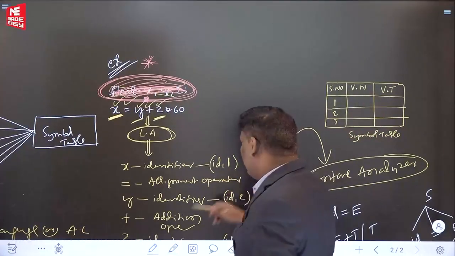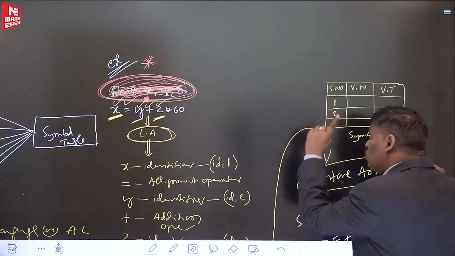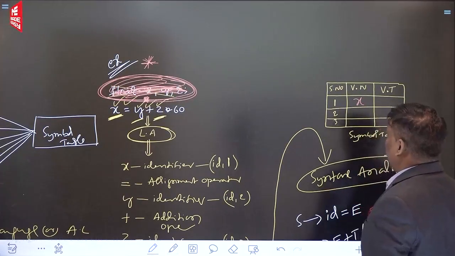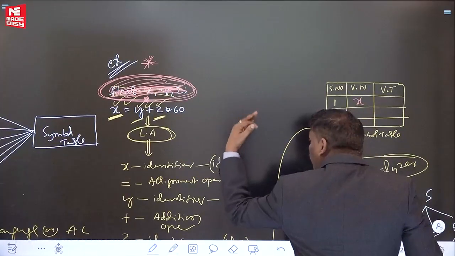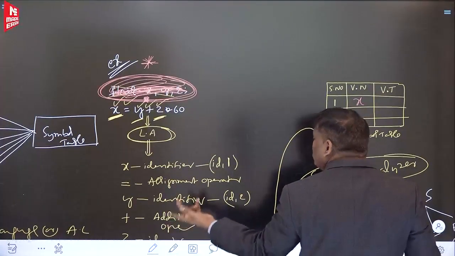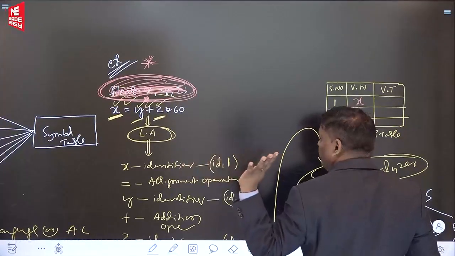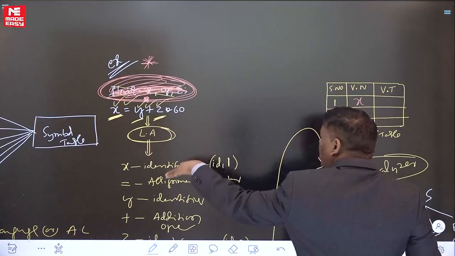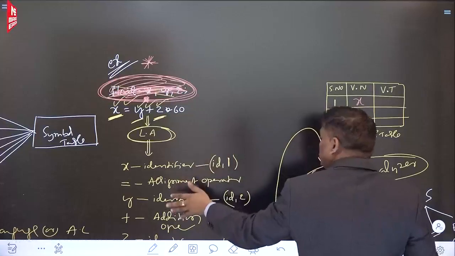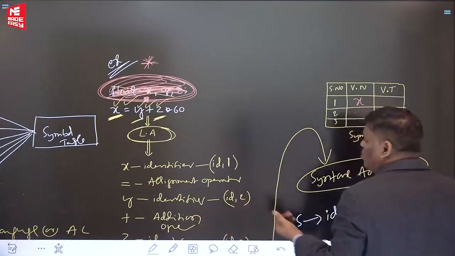X is not there in the symbol table, but he wants a token number. So what is the answer? He will store X in the symbol table, but he will keep the type as a gap. He got to know that it is undeclared. He wants to inform the error handler, but he controlled because it is not his work. You also, in your life, what is your goal? Please concentrate on that. Don't deviate every time. Because the lexical analyzer, the first phase of the compiler, gets to know so many mistakes, but he doesn't handle all. His goal is only tokens, because for the undeclared variable and all, one more person is there. He will do his work.